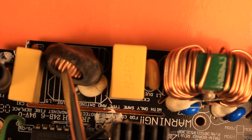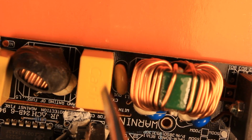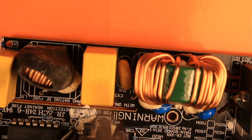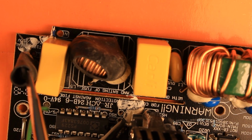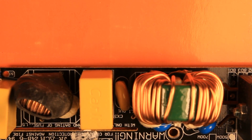Nice, nice. After these, let's just call it 1.5 inductors, the AC power goes into the second filtering capacitor. Then this yellow thing right there is actually a MOV. If there would be a really big pulse coming in through the AC line, then this MOV is supposed to short circuit and burn out the fuse instead of burning up the rest of the circuit. So at least they didn't save money there.